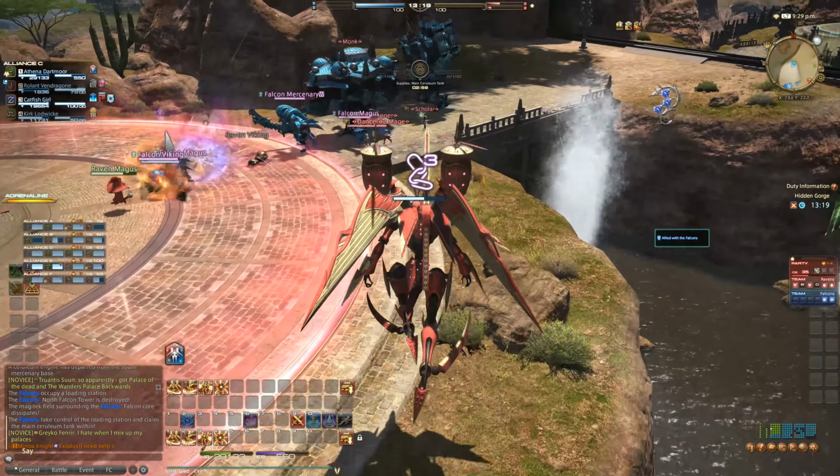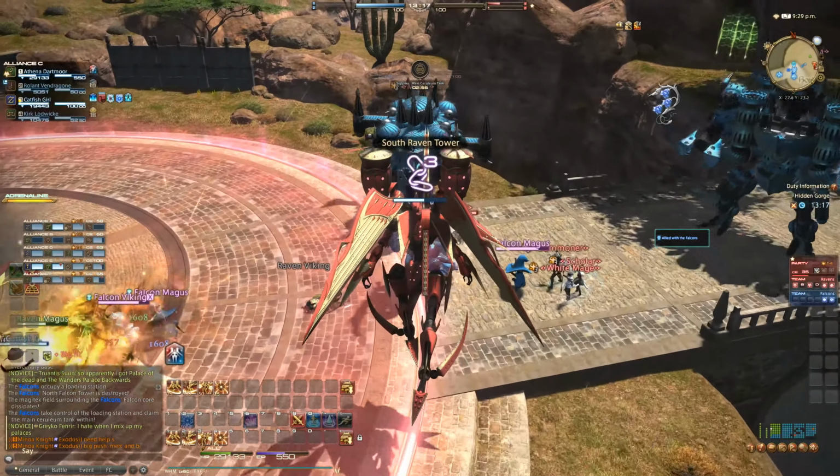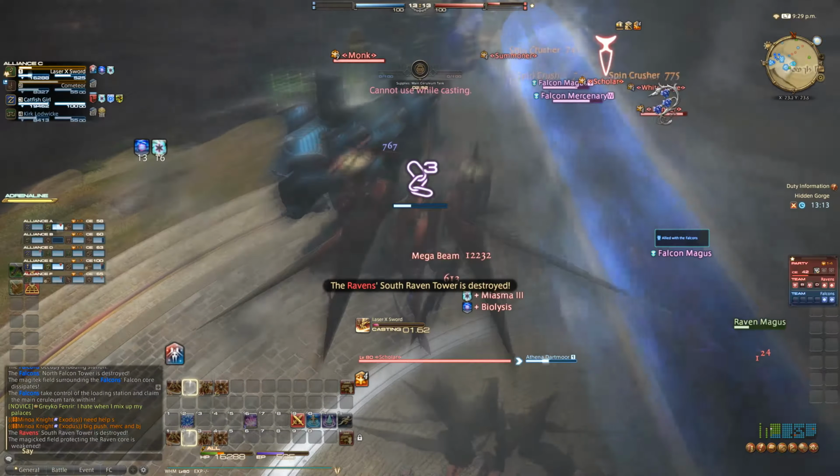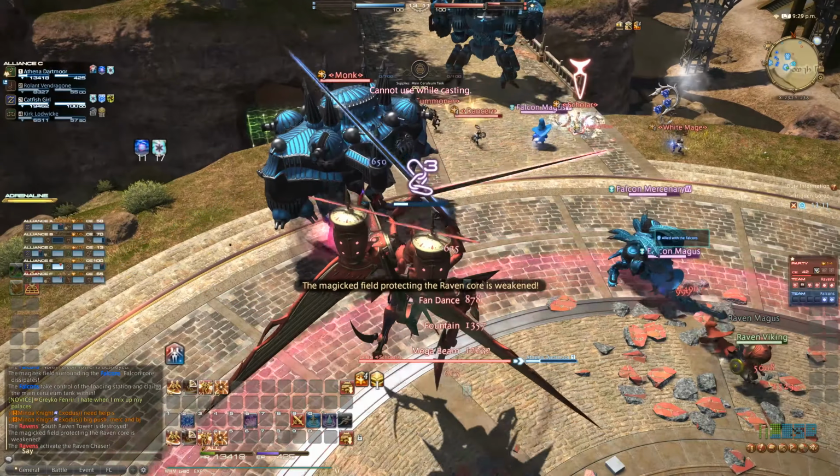These mercenaries are really valuable because they have a ton of HP and they also do damage to buildings. As you can see, we just lost our tower because they are rushing us.